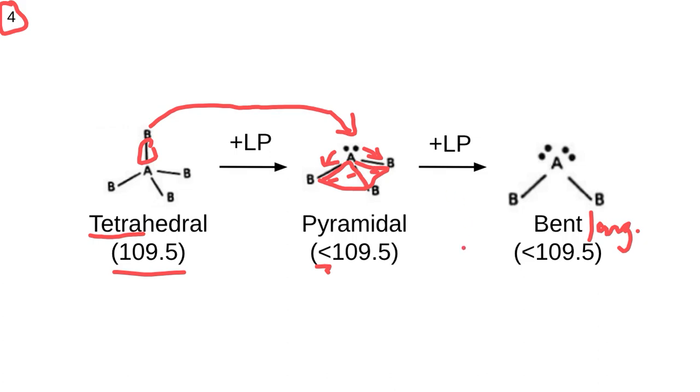And that's why it's pyramidal, right? Now add another lone pair, and this repulsion increases yet, even more repulsion, right? So bent or angular, right? So this is even less than 109.5. And your rule of thumb here is each lone pair you add is going to be roughly 2.5 degrees less. So bent is usually around maybe 104.5, give or take.